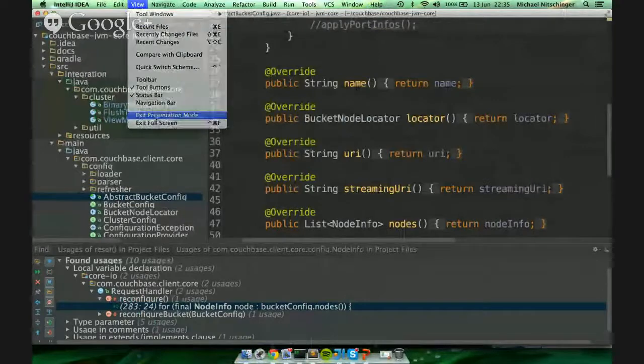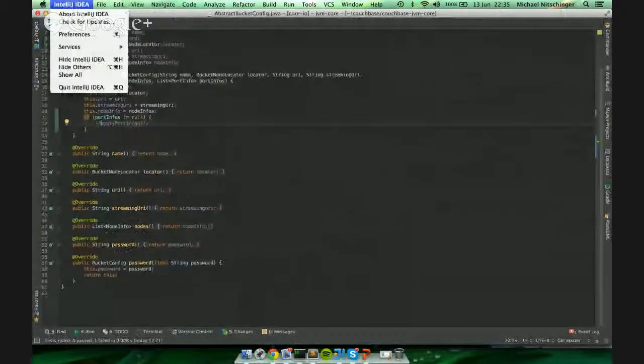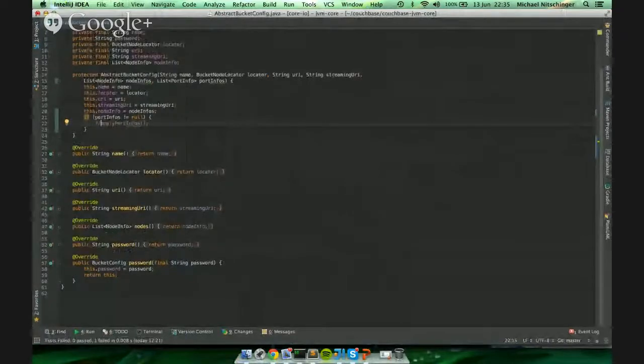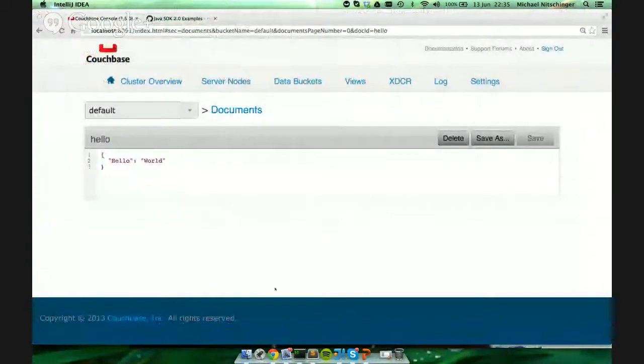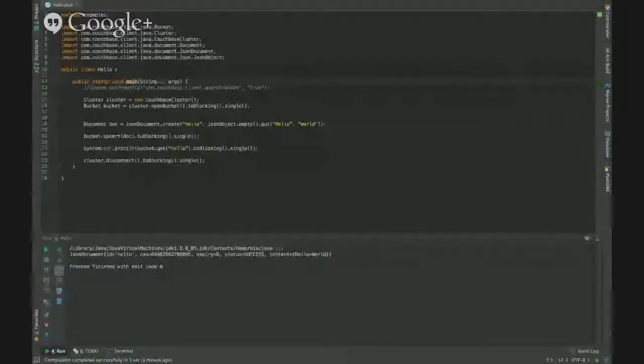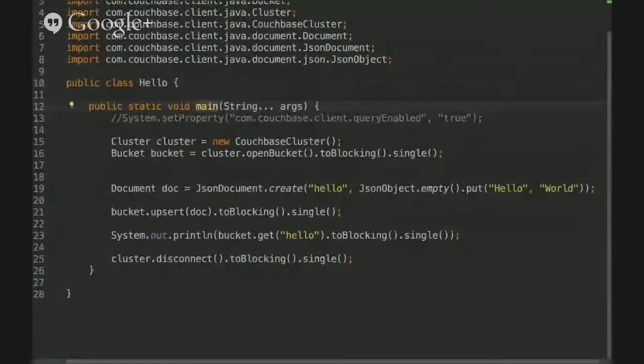So apparently it got messed up. So let's, no project. There we go. Wrong project. You mean IntelliJ got messed up in presentation mode, right? Yes. Sorry. Yeah. And the presentation mode. There you go. So here we are back.